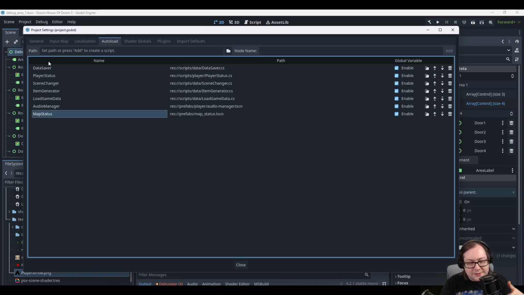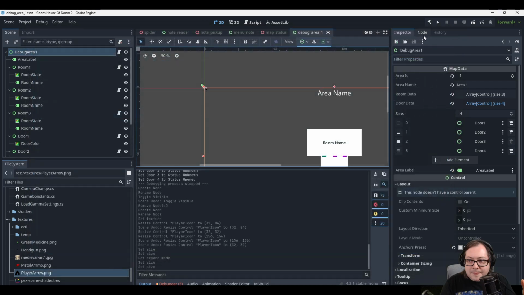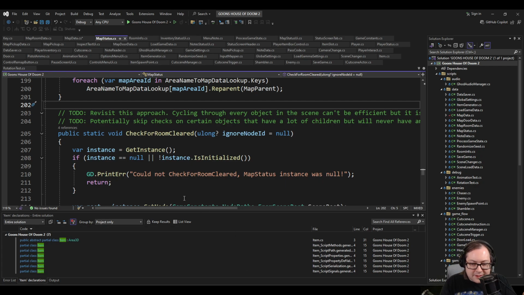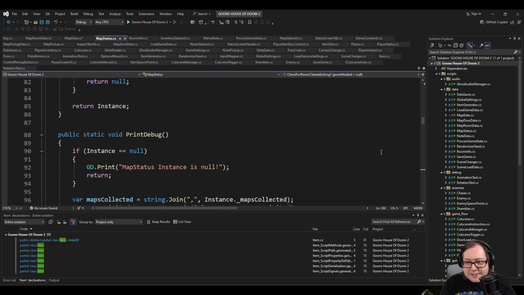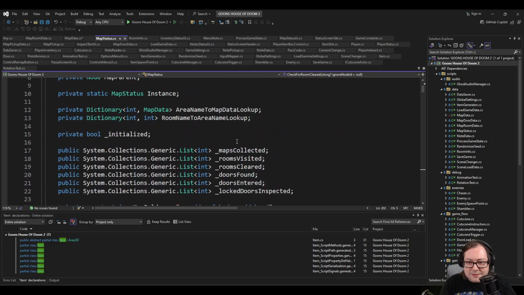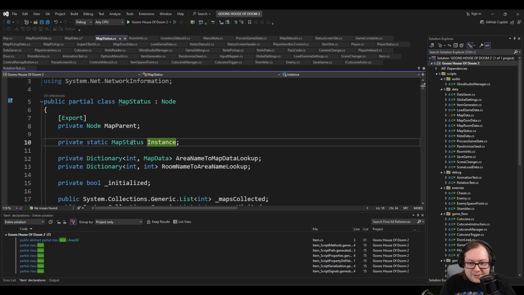I do this with a couple other things as well. To make it easy to reference, since I know there's only one, I have a static object that is the instance of it, and then a get instance call to retrieve this.